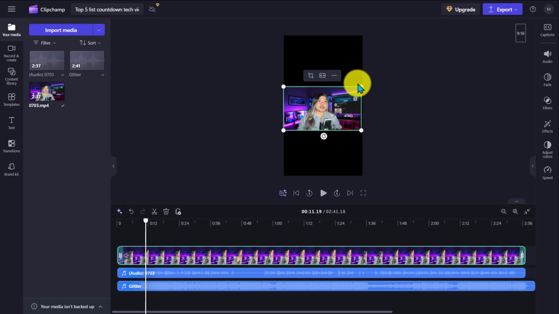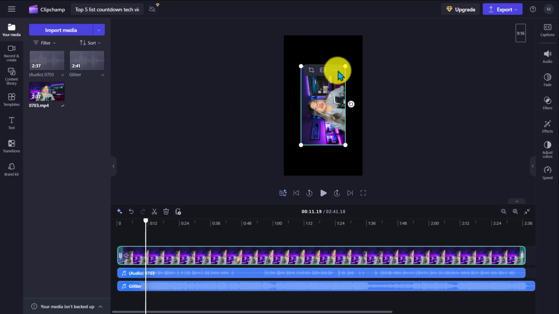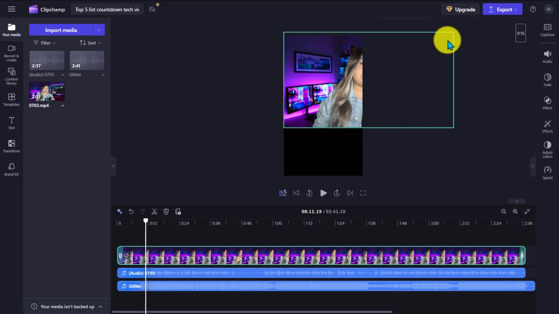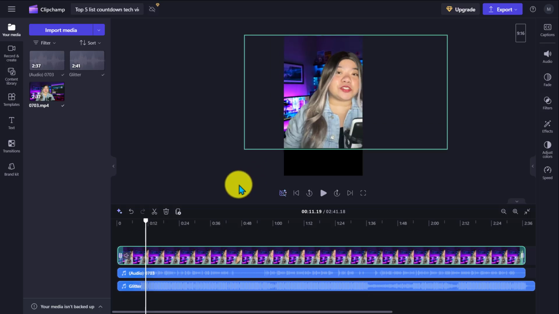So head next to the video where you'll see these convenient functions, which will allow you to resize, flip, or even reduce to a thumbnail, whatever you've selected. Alright, maybe it's a little bit too small this way, so I'll use the handles to enlarge the video a little bit and just move it.